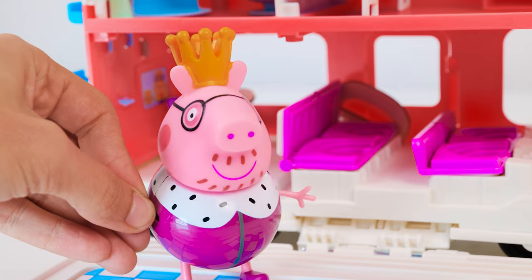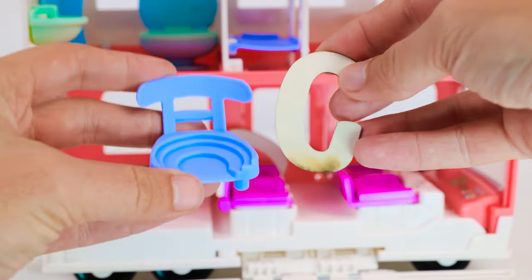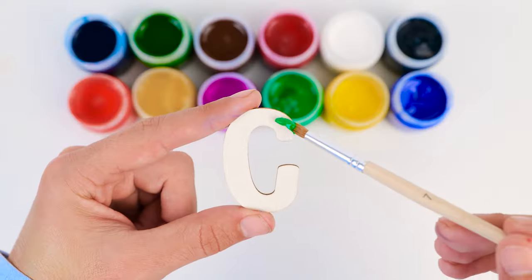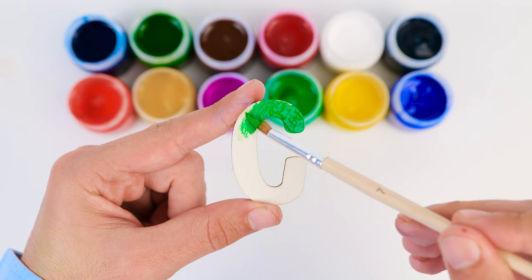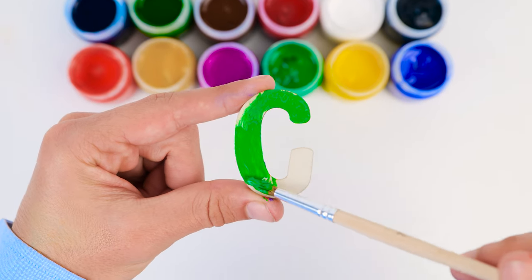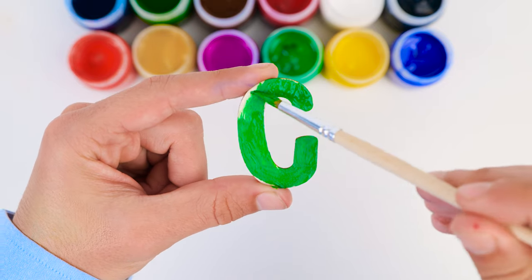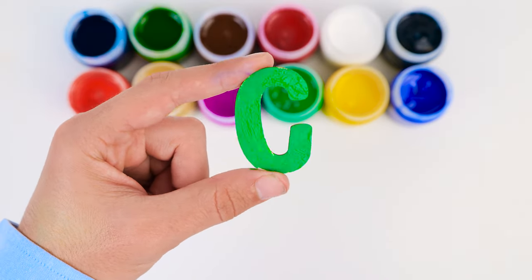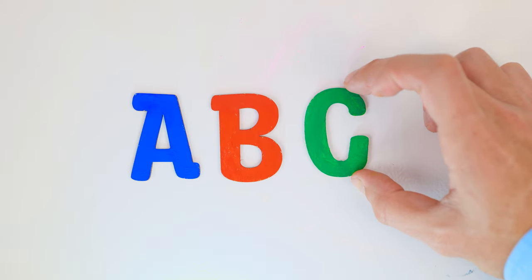I see something behind me. Yes, it's a C and it's sitting very comfortably in a chair. Comfortable and chair both start with the letter C. I chose this color for our letter C. Do you know what it's called, friends? Correct. This color is green. We have A, B, and C.